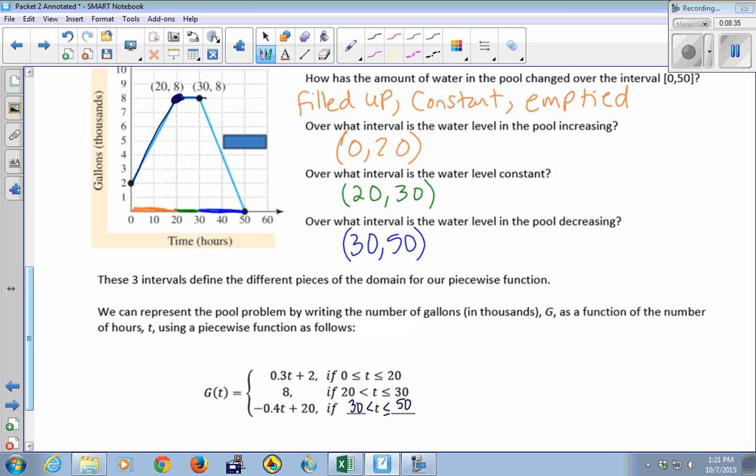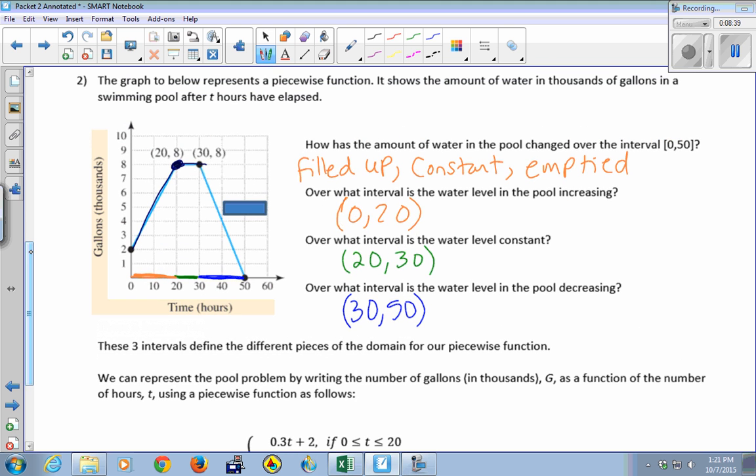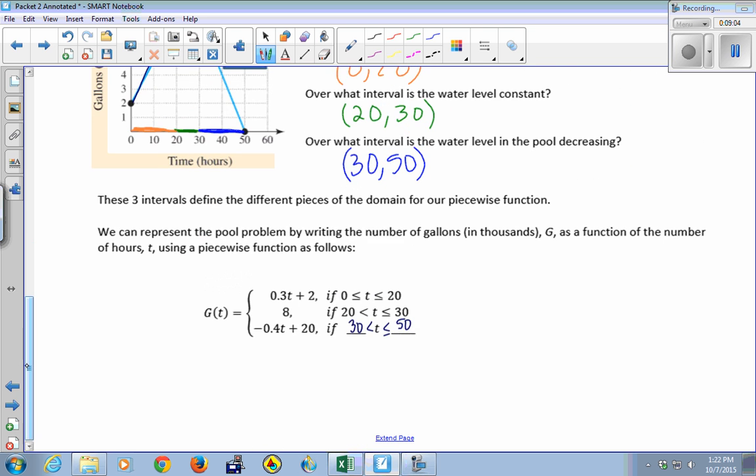Or it could be that the function would look something like, imagine instead of this middle piece, maybe it looks like this. So you would say 20 to 30, and you definitely would include the 20 in the first one, but not the second one. Yep, it would still be a piecewise function, even if it's not continuous, meaning you have to pick up your pencil to draw it. Good questions.